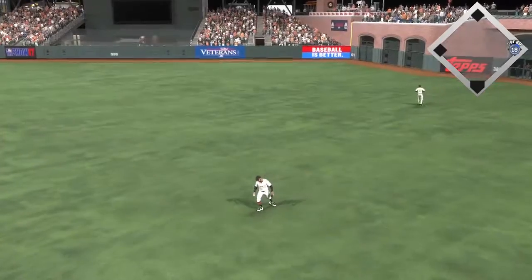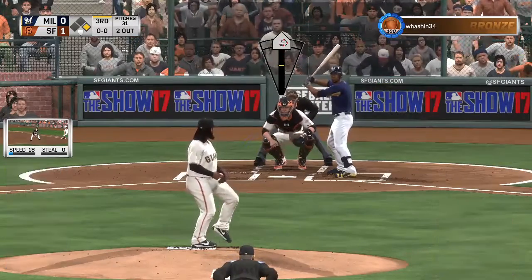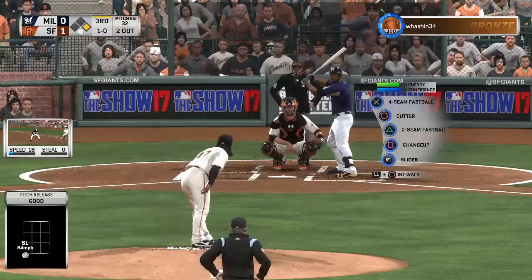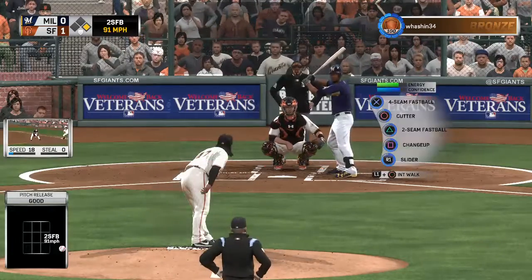1-2-3. And this will find the wall out near the visitors' bullpen. And they're going to hold him to a single here as they do a nice job of getting it back in quickly. Center fielder number 6, digging in to try it again. Lorenzo Cain, 0 for 1 for him here in this one. And he'll hold off on the slider here to start the at-bat. It's ball 1. And this one's too far inside, ball 2.